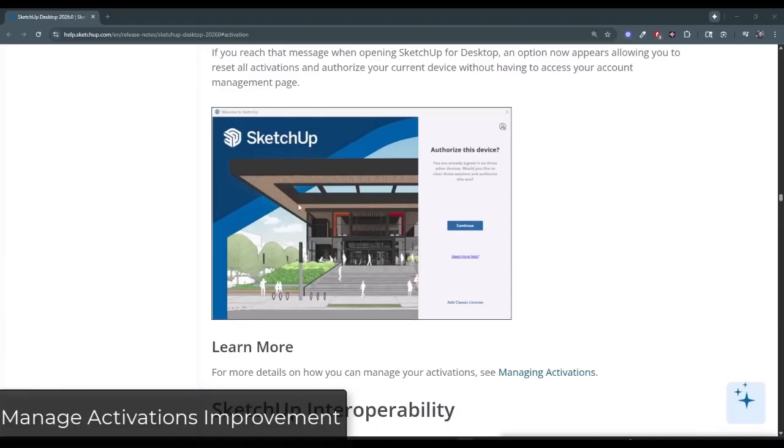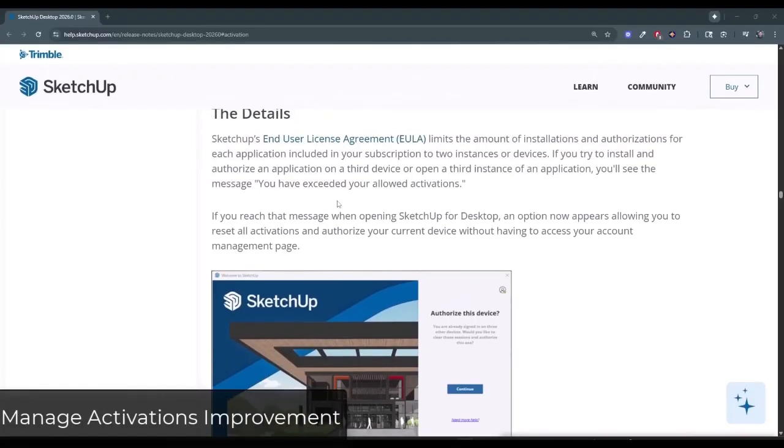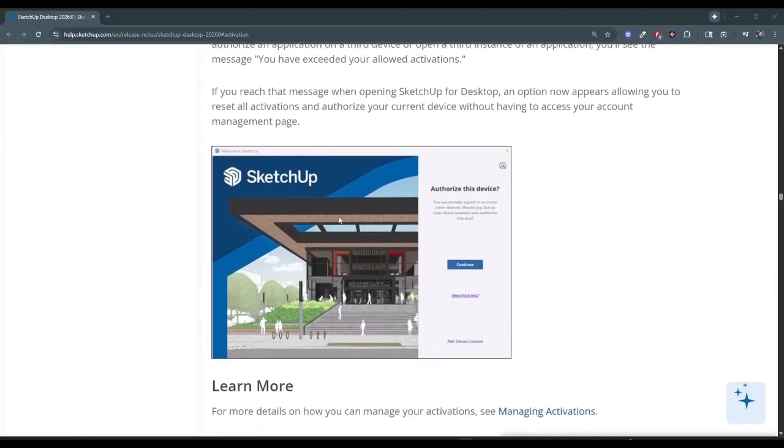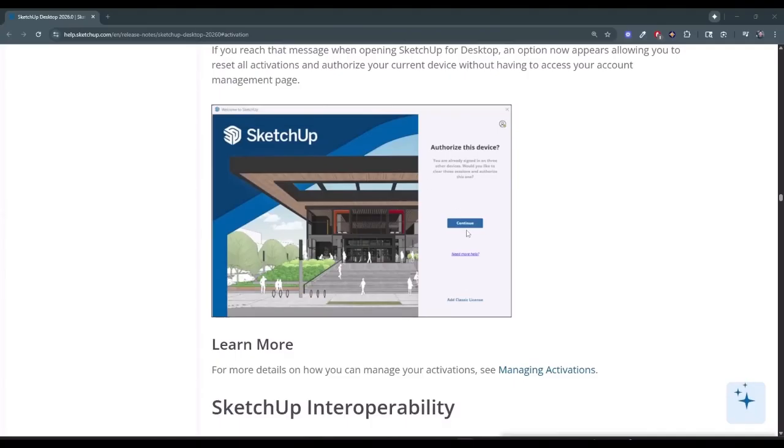Okay, so I don't have this issue going on right now, but I have plenty of time. So if you ever work on multiple different computers, you know that sometimes when you have logged in a couple different places, you have to go down this rabbit hole, or you used to, of going to the web-based version of your license authorization to try to reset those authorizations or those licenses in order to get access on your computer. Well, now there's just a button that you can click.